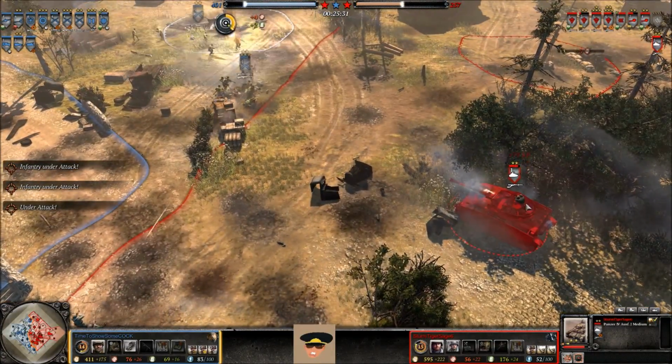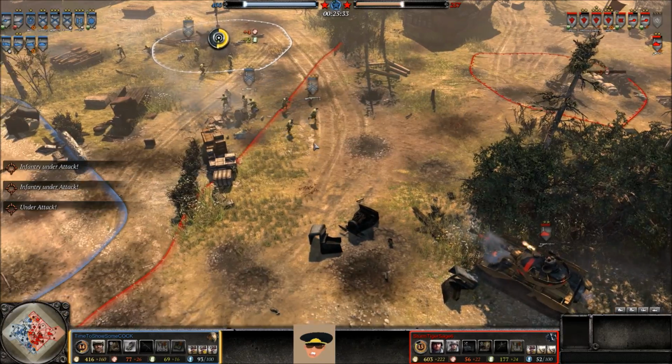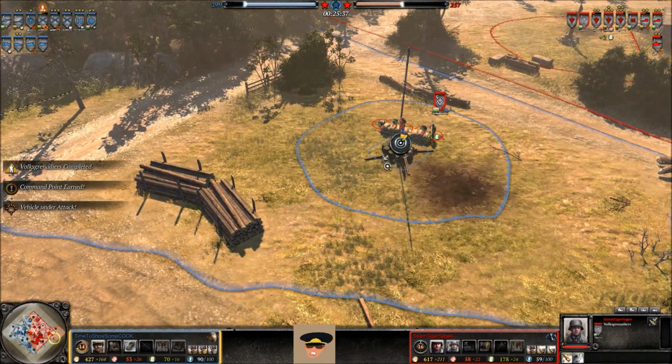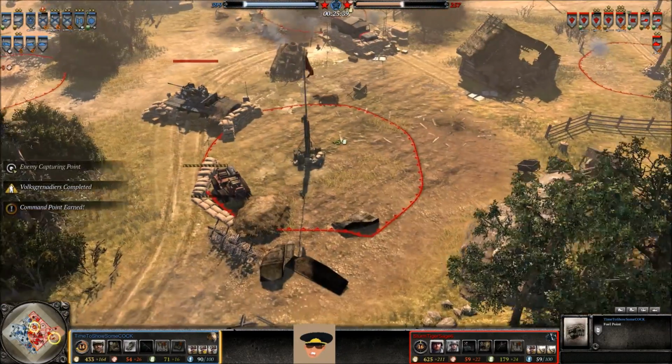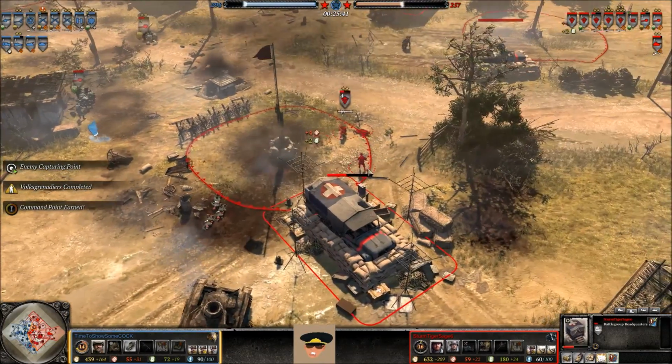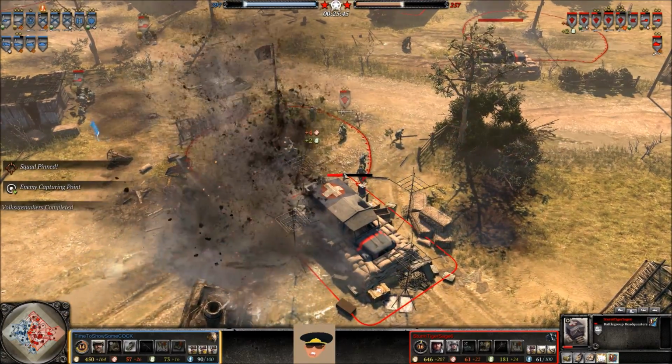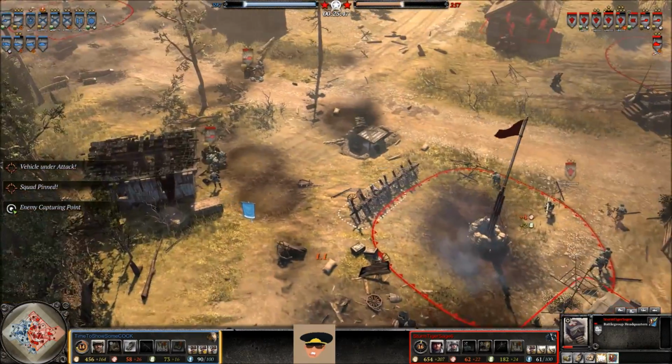And here comes that Panzer IV, now a 2-star veteran, and 2 riflemen moving out to try and take back the top side of the map. And we have the Volksgrenadiers up here trying to take the fuel point back as well. And that Priest doing work on this battle group headquarters, and not going to last all that much longer, down to maybe a third of its health.